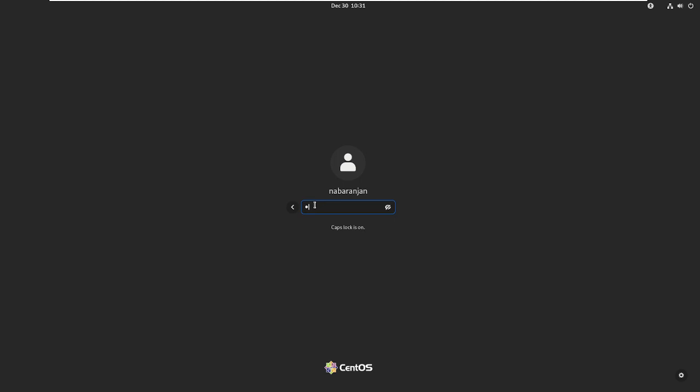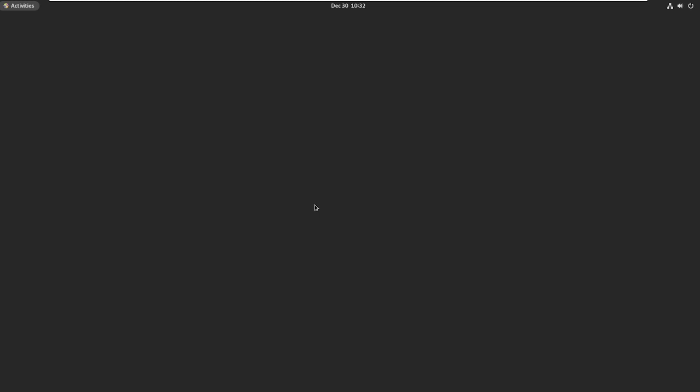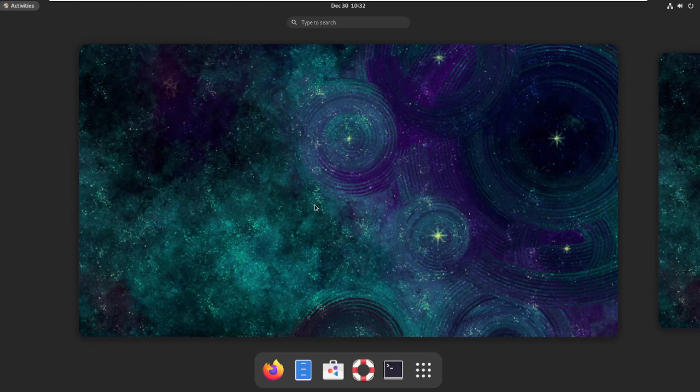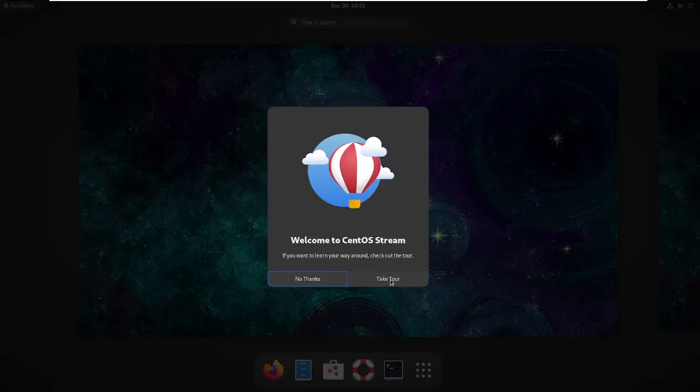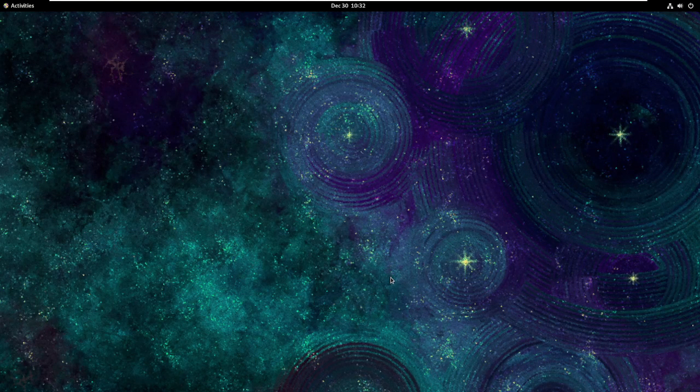So here I'm giving the password. This is how CentOS looks.